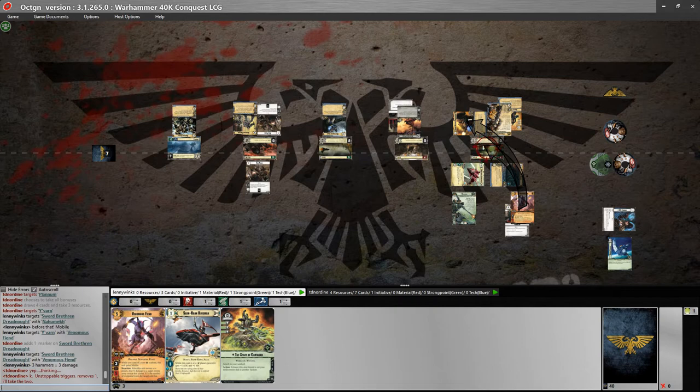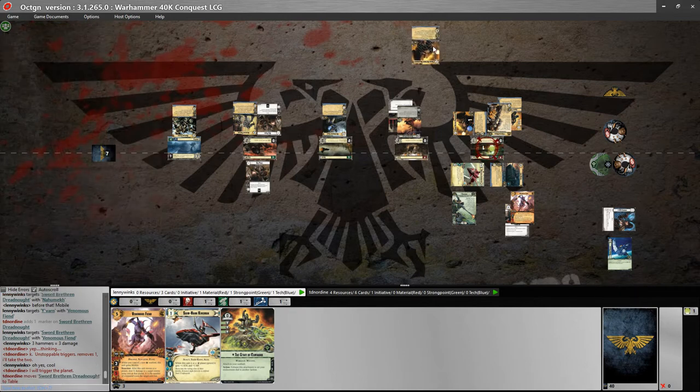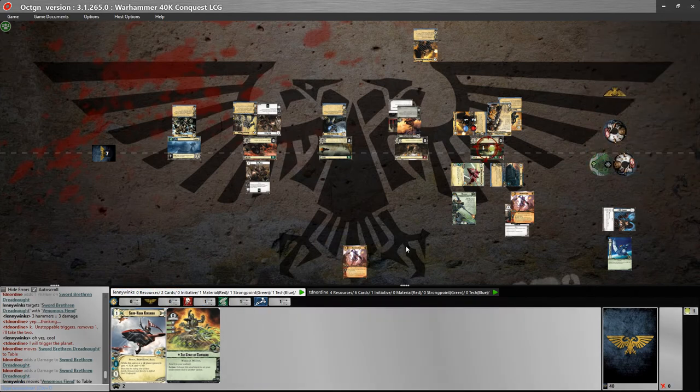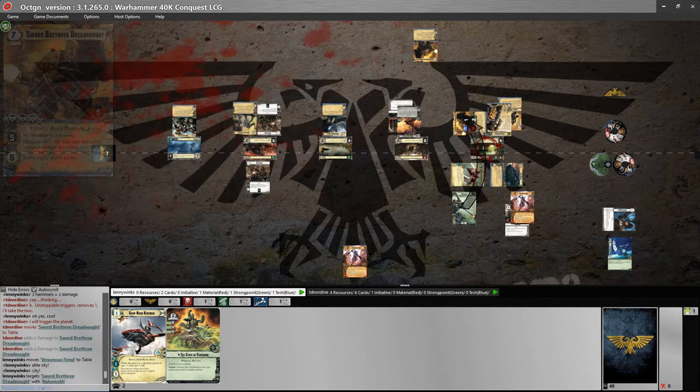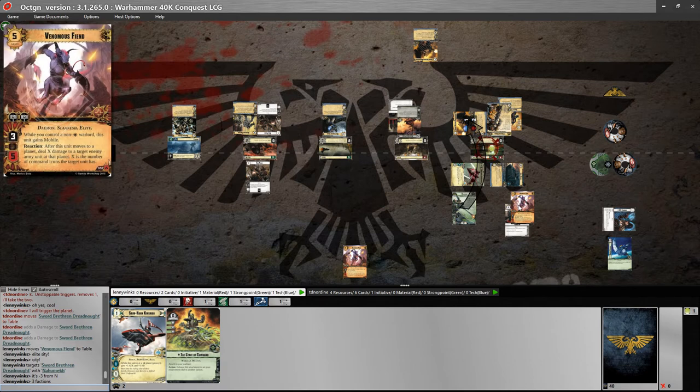Oh yes. He's going to trigger the planet. Oh my god, another dreadnought. Oh, I've got a fiend. Elite city. Brilliant. If I could spell, it'd be even funnier. So it's three factions, baby. Which means that I'm going to do one hit in this guy, and I'm going to kill him.